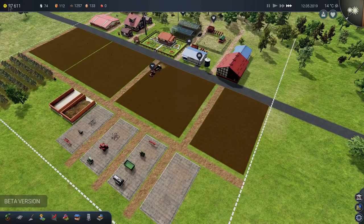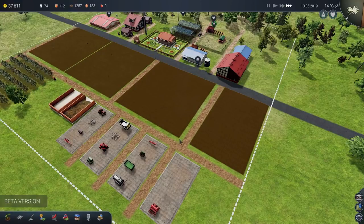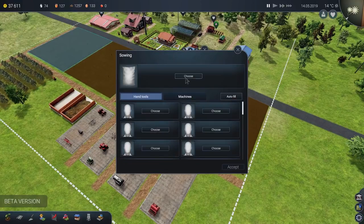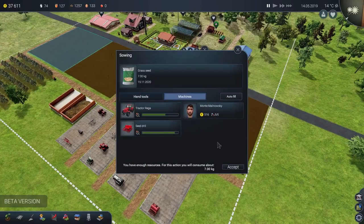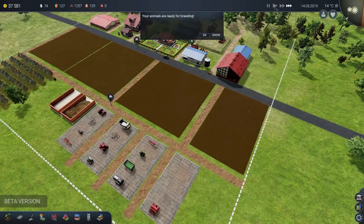I'm quite happy with this. However, the money is quite low at the minute. I'm hoping that selling all this wheat and stuff will help out. Now, our wind turbine is generating some good monies, I think. Maybe not right now. Maybe in spring it's not quite so much. Right, we've got that ready. So now we can go and do this. We can plant the grass in the field with the thing. Yay, go and do that then. And at least we've got a crop then. We've got something we can sell and do stuff with, which is good.